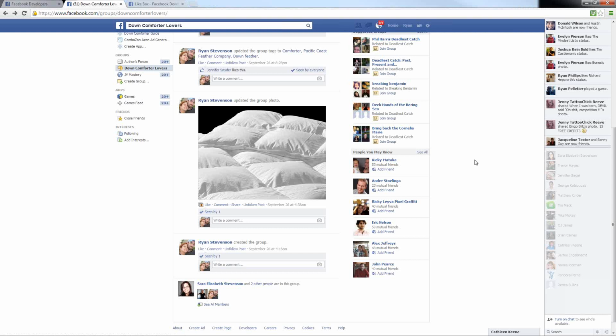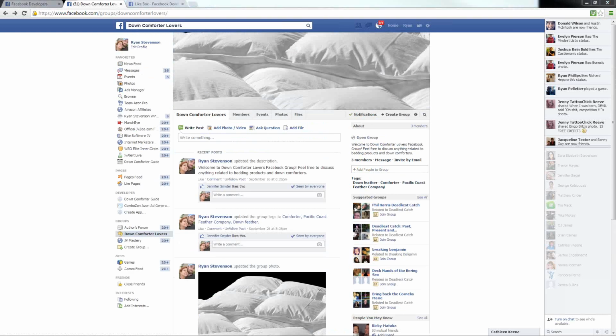Now, once you have all this set up, you have this group URL right here. All you would have to do is copy this group URL, and you could promote this from elsewhere. You could add a link on your website in the menu, or perhaps in the sidebar of your website to attract new members to this particular group that you have created.